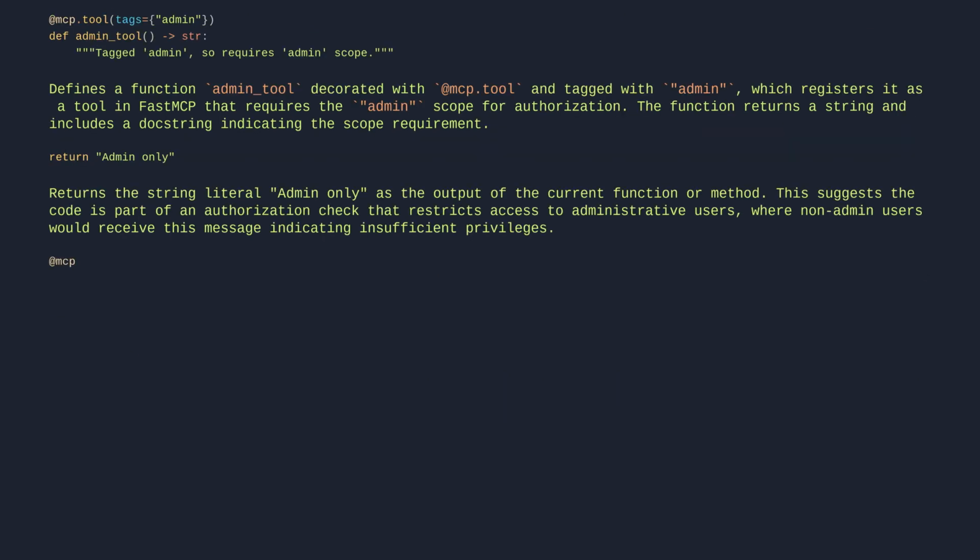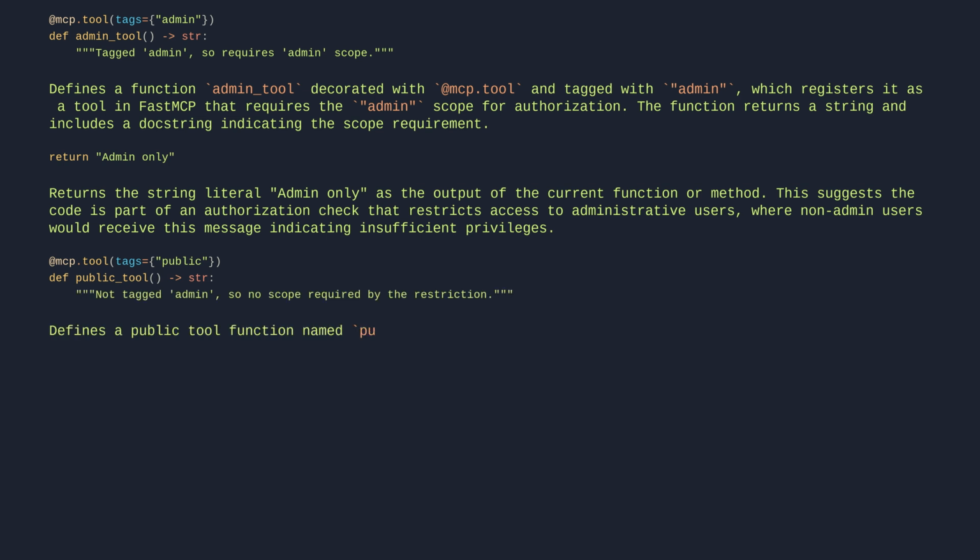@mcp.tool, tags equals public. def public_tool. Not tagged admin, so no scope required by the restriction. Defines a public tool function named public_tool that returns a string, decorated with @mcp.tool and tagged as public in the metadata.